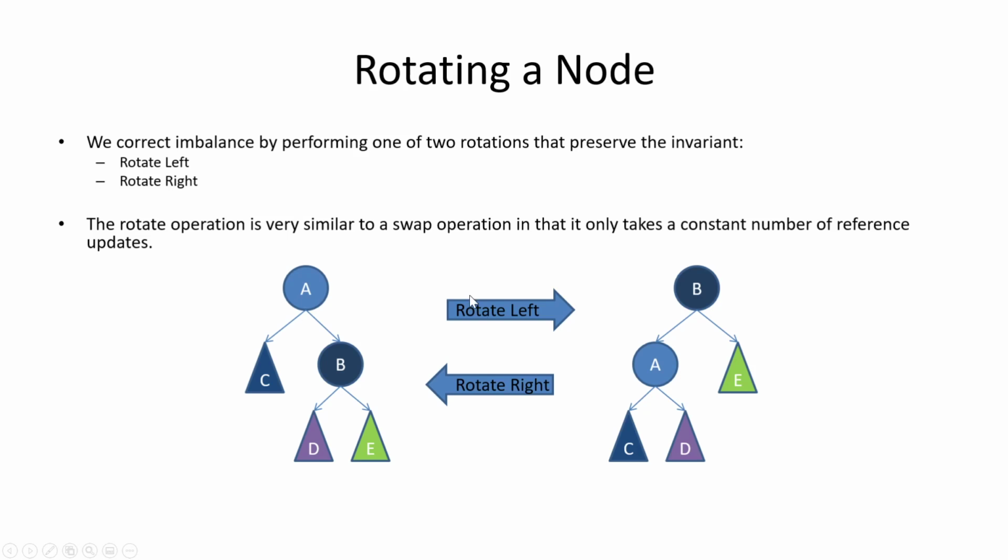Okay, so this is what we call the rotate left, going from this state here to this state here. And of course, we can go back again by doing rotate right on the B node here, which will bring the B node down. Again, E goes for the ride. The A node comes up, C comes for the ride, and we swap the D back to where it was before. And we call that rotate right. So this is sort of a loop.